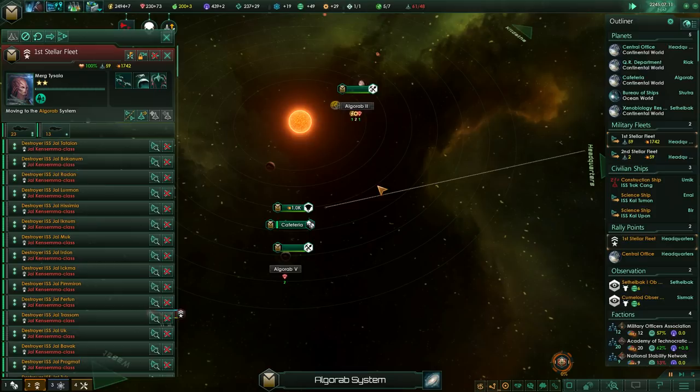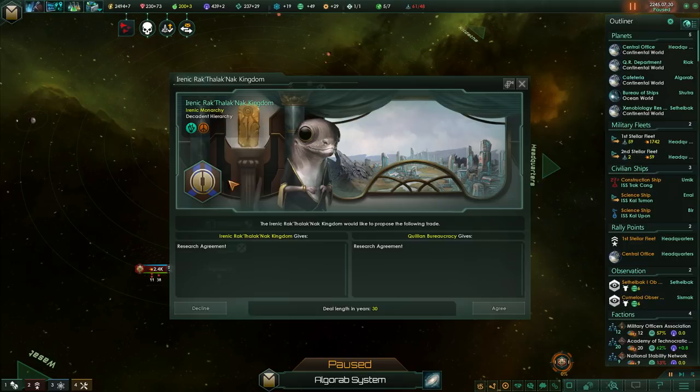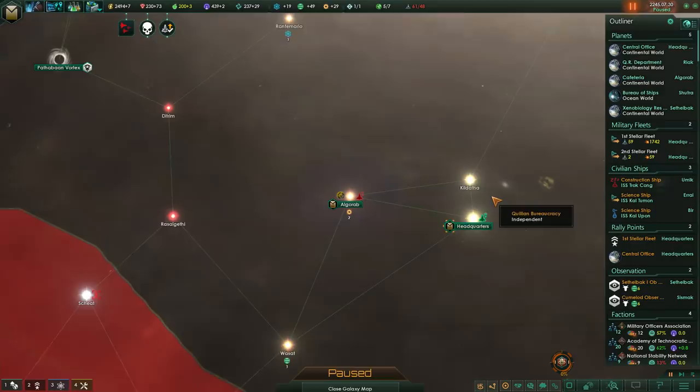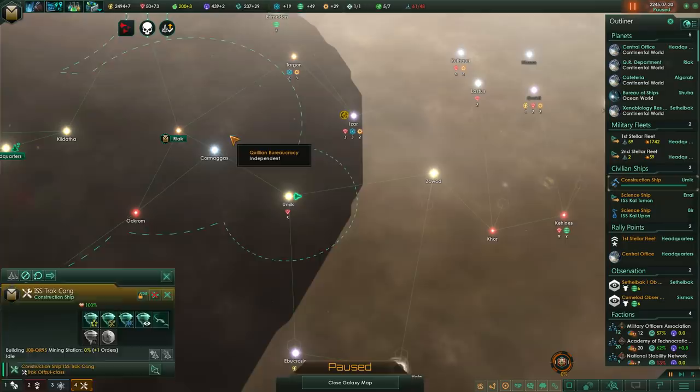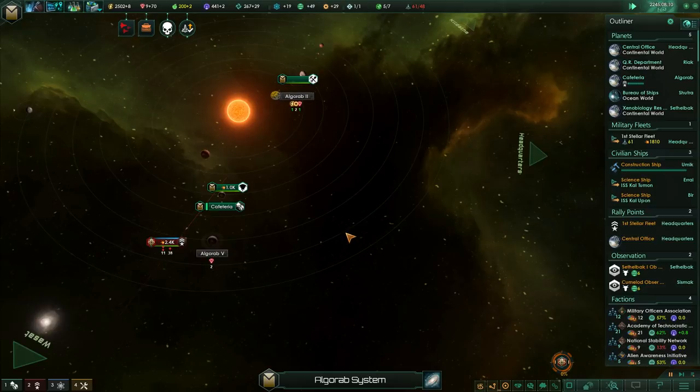Hopefully we can complete the warp over here before they destroy the starbase. Station under attack. Come on, boys. Incoming transmission. Who's this? Research agreements. Yes! Sounds lovely. I guess my construction ship here can just go to work. We're not going to be able to build another ship that is going to affect this battle. Well, we might be able to. Here, you're going to throw down a Corvette. Maybe it'll join partway through the fight here. What was lost?